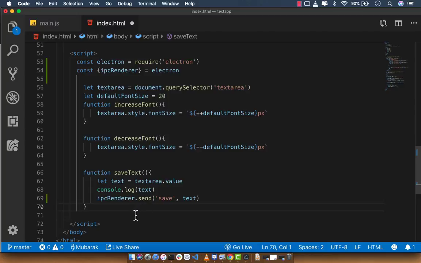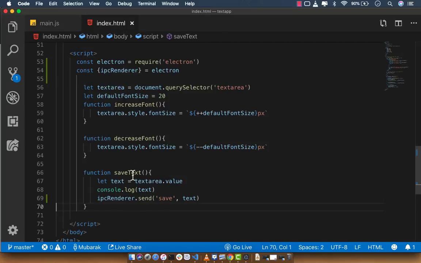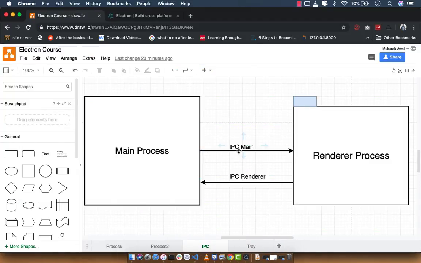So once we do this, automatically Electron takes care of sending the data from our renderer process to our main process, because there is only one main process. So we don't need to specify which main process we want to send it to. Electron sends it straight to our main process. Now in our main process, what we can do is listen for this message, to wait for this message whenever it comes. And from our slide here, we said that we do that using the IPC main.